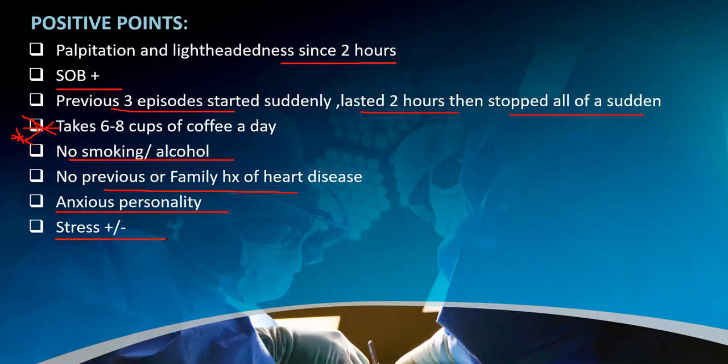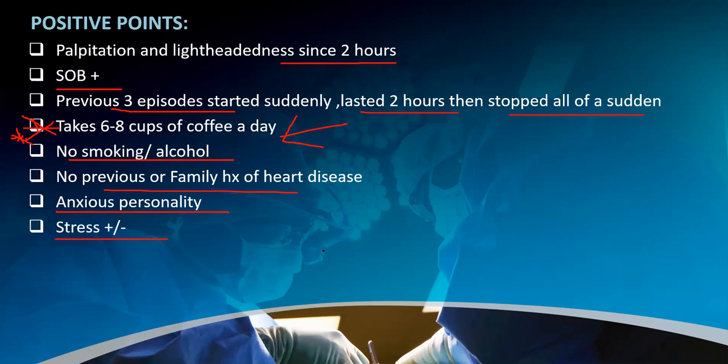So always remember, these are the differential cases. It's not that always one diagnosis will be in the question or in your hand. Sometimes you can have multiple diagnoses and you need to sort out what could be the most likely diagnosis, and then you should give differential diagnosis. Like in this case, they will give you an ECG of SVT. If the ECG of SVT is there, your main diagnosis will be supraventricular tachycardia. And why is the patient having supraventricular tachycardia? Most likely because of this excessive coffee intake, because that's one of the underlying causes.